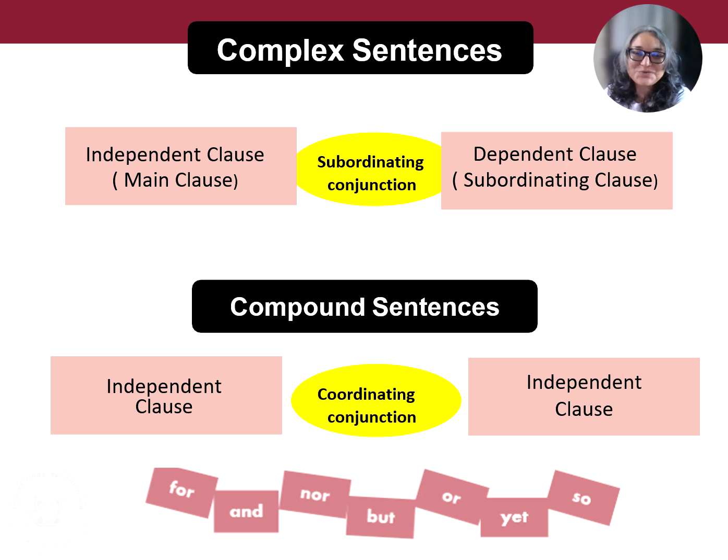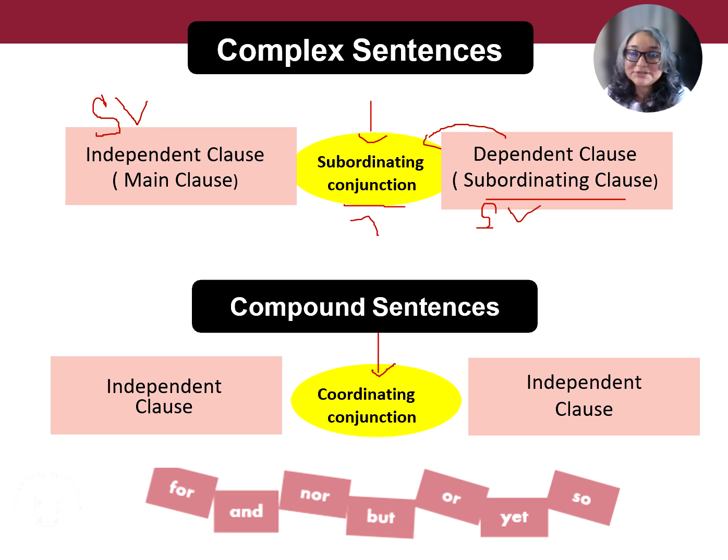What is the difference between a complex sentence and a compound sentence? A complex sentence is joined by a subordinating conjunction, while a compound sentence is joined by a coordinating conjunction. When you have a subordinating conjunction, you're going to have an independent clause, which means that you have a full sentence with a subject and a verb that expresses a complete idea or thought. And then you're going to have a subordinating clause or dependent clause that is connected to the subordinating conjunction. This is a sentence that starts with a subordinating conjunction, and then it has a subject and a verb.